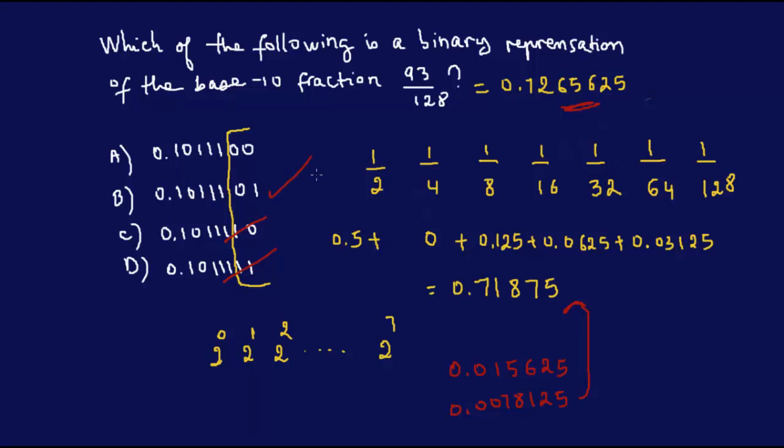Now, I guess the other method will be if you don't want to look at the answers first and you want to work them out, you would do the same thing. But I think it will take a little longer because you would have to add, subtract, add, subtract just to get there, because you would have to start from the beginning. But if you just look at the answers, you know that the only difference here is the last two digits and you don't have to worry about the rest at all. So that's it. If you have any questions, let me know. Thank you.